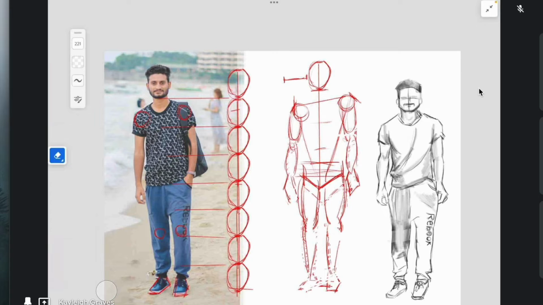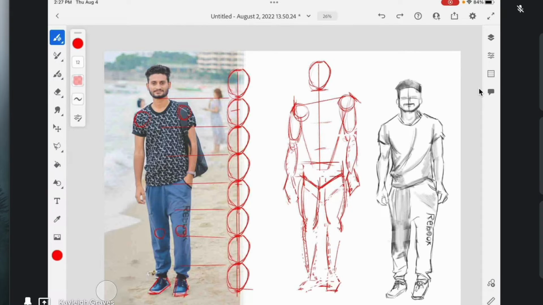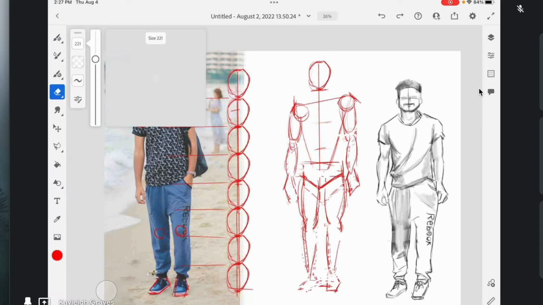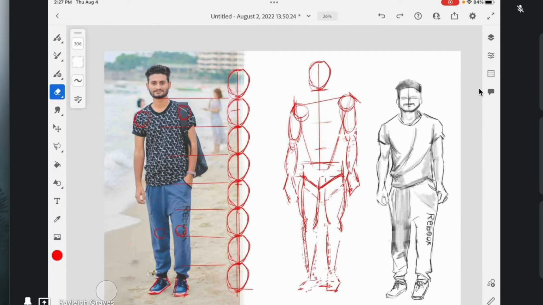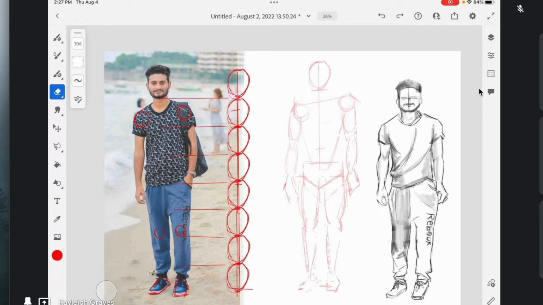All right, so now we're going to go in and start adding in all the details, all the specifics. So I may erase some of what I've got. What I like to do is grab my eraser and erase a lot of what I did to where I can see a faint outline of everything. And then I go in with my pencil and add in all the final, important details.